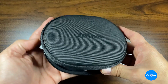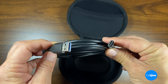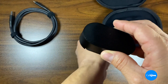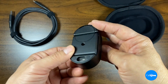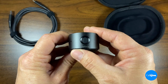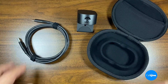Let's take a look at what we got inside. First, let's look at this case — it's very rare that webcams come with cases, so this is a very beneficial item in today's hybrid work environment. It gives you the ability to transport not only a headset but also your webcam in a nice travel case. Here is the Jabra PanaCast 20 webcam and a USB cable. You can see it's tripod mountable. That's where you connect the USB-C cable, and it's got a built-in integrated privacy shutter, which I absolutely love.